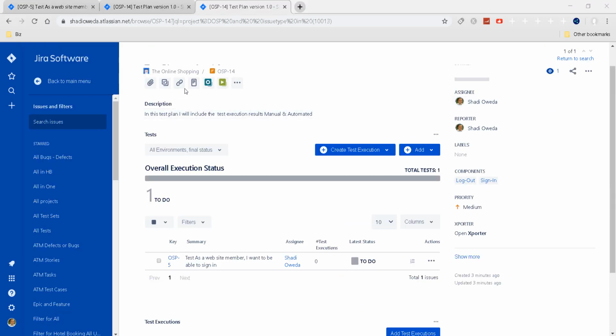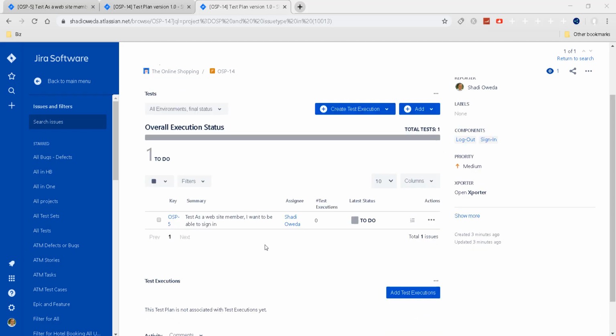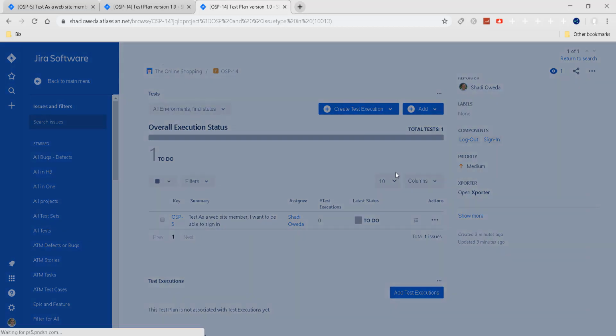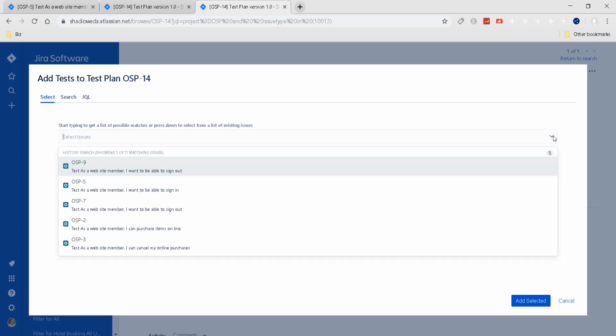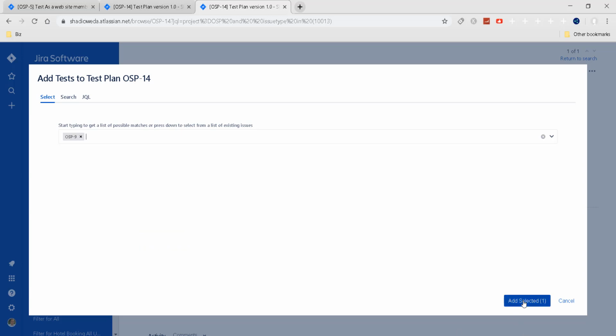As you can see now, here is my test plan, and you notice that I've got only 1 test, but actually I should have 2 tests in here, the manual and the automated one. I've got this one, I've got the automated one, but I can always add in here the test that I want. I can also add a test from the set. You can see in here that my test in here can be added in here, or I can add it from the set. So select one.